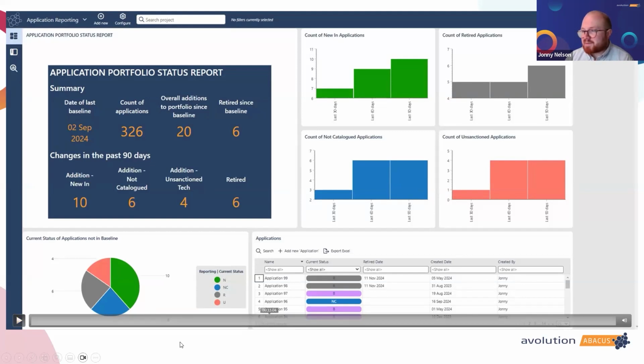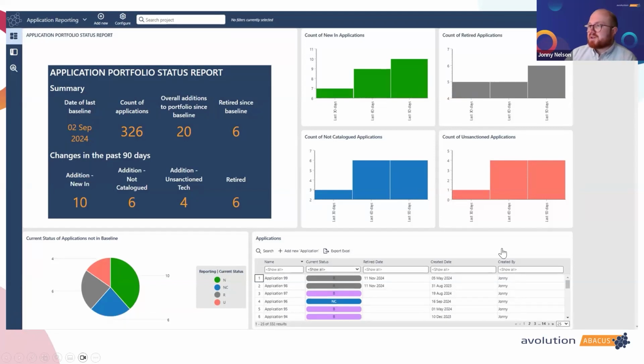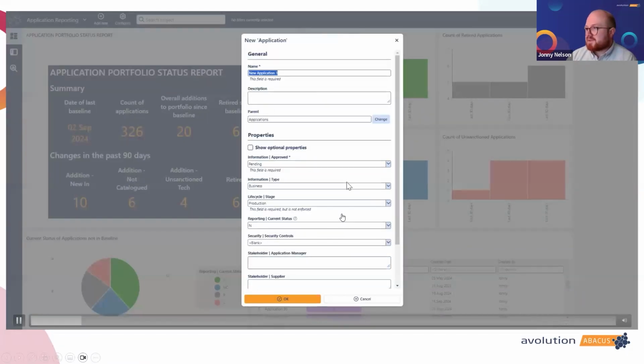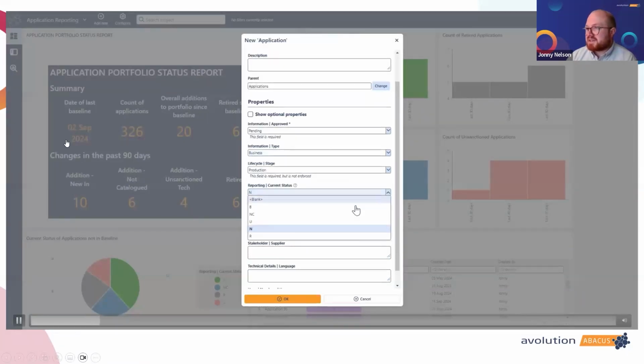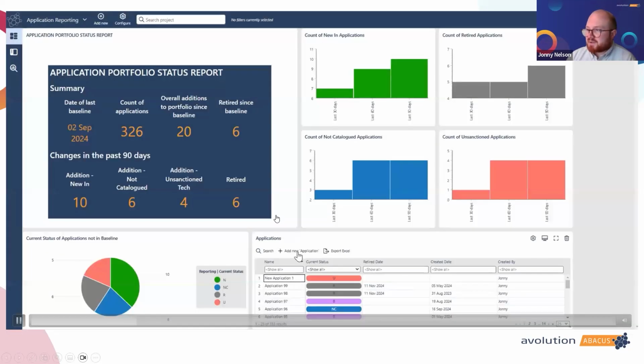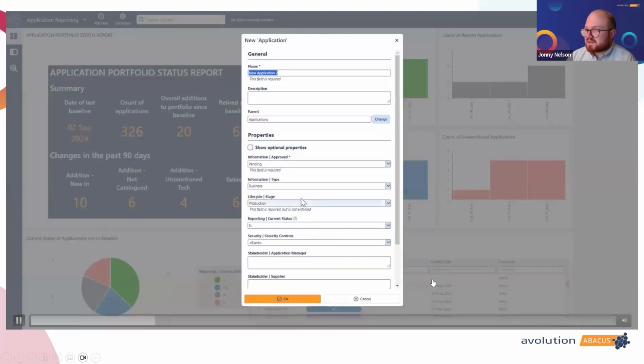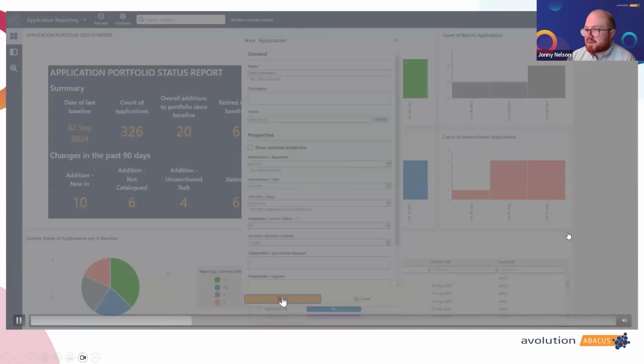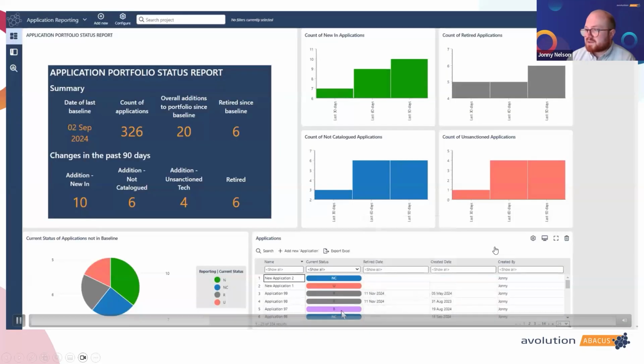So I'll just hit play on the demo and I'll talk you through some of what's happening as it goes. What I'll do, just to show you how the algorithms will ultimately work and change our reporting view to provide an accurate reflection, here I'm just adding a couple of applications to the portfolio via the catalog. In real terms, this may happen on a separate dashboard that you've configured for your application managers to come in, or you as an EA team have been working through and adding these in as you've identified them in the organization. And I've also set one of the applications to be retired.